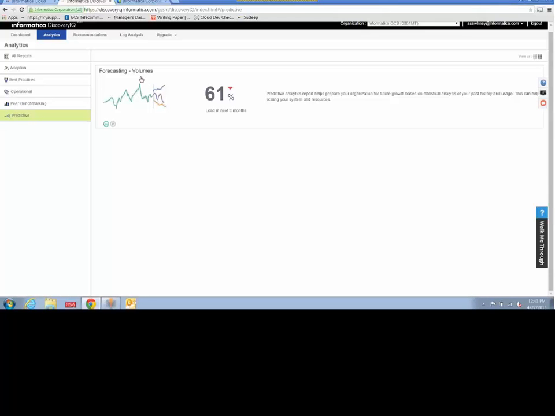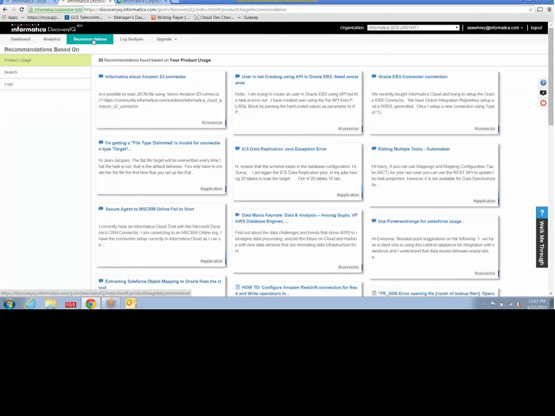Okay. We also have a powerful recommendations engine here, which is based on the usage, the features that you are using in your implementation, and the knowledge-base articles that you have searched. Let's say you log into our community, you log into our knowledge base, or you search in one of the media where we have stored information related to Informatica Cloud.